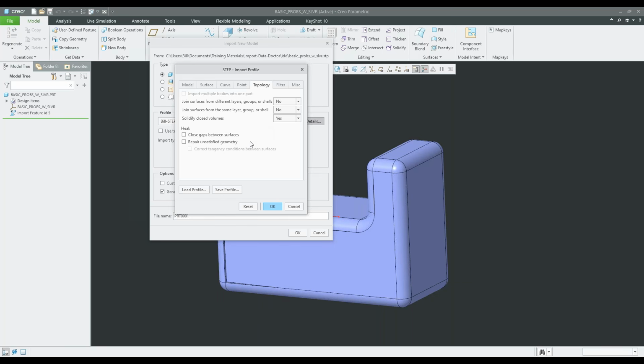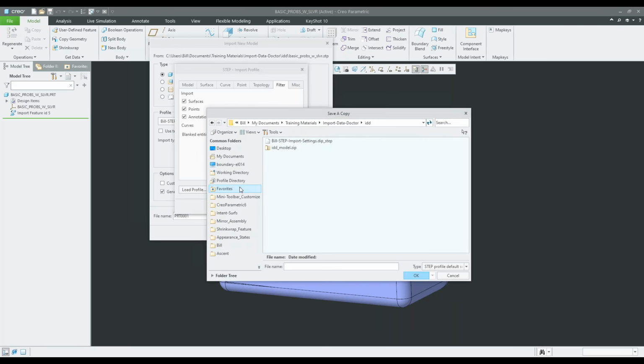So let's have that. Right now, once I go in here through each tab and specify my settings, if I want to save those settings so that later I don't have to go in here and manually select each one again, I can go to save profile. And once I'm here, I can just save this profile to wherever I want, so that when I import again, I can select that profile and I won't have to go into that details button, go through each one of these tabs and select the options that I want here.